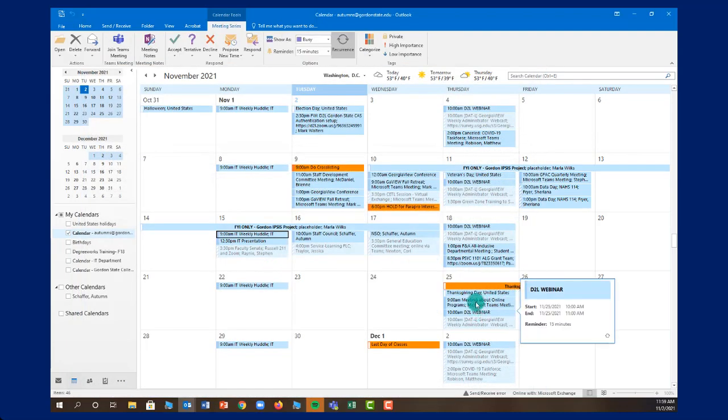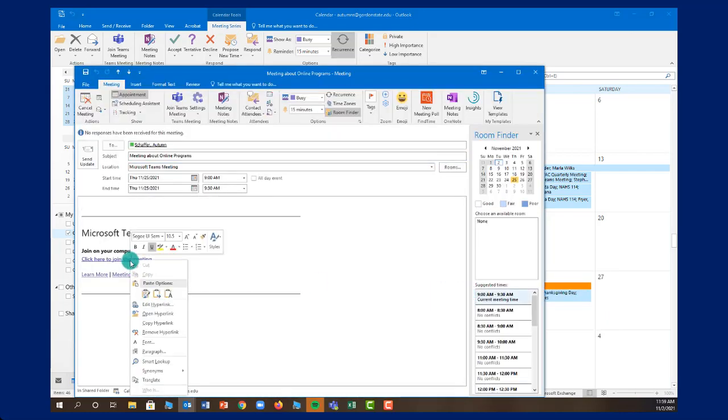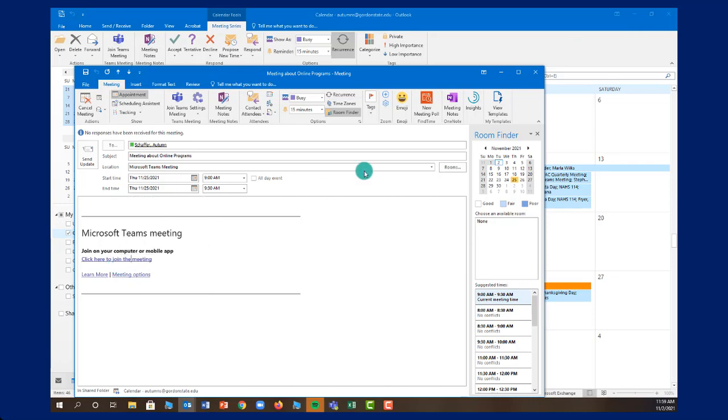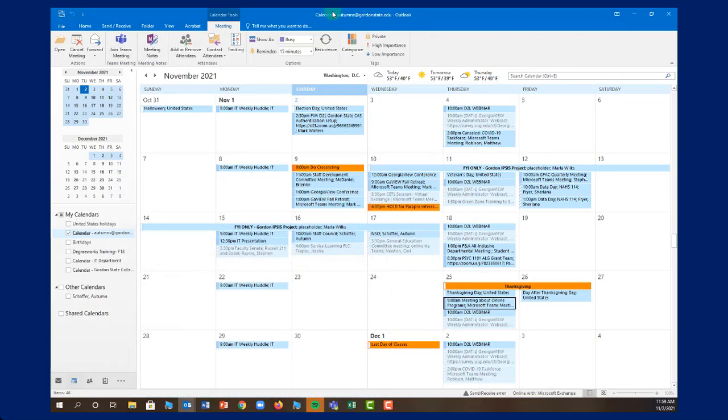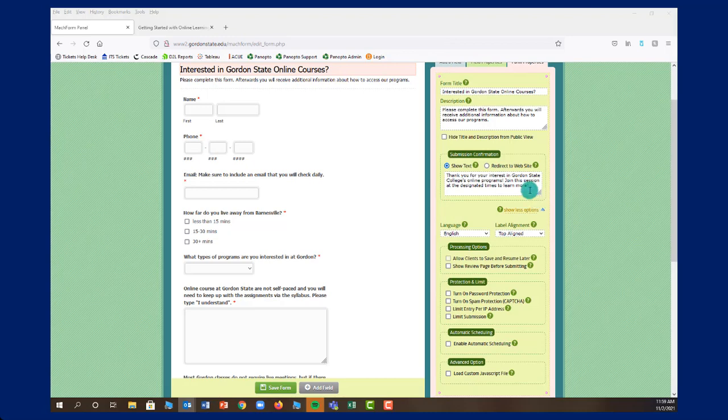Then what you would do is click beside the link, copy that hyperlink, and then go put that into our mock form information here. It's going to look like a large link, but that is how it comes in through this particular screen, and they can just copy and paste that in.